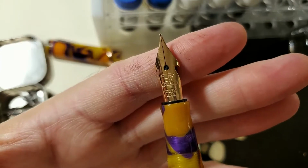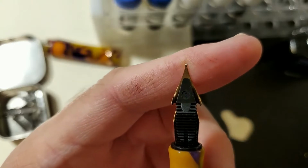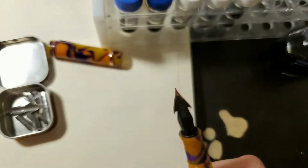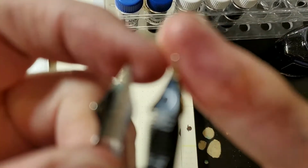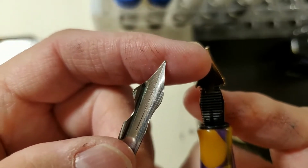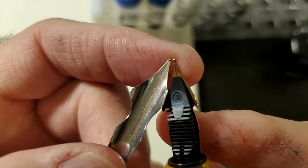And it is really pretty, and it has lots of tipping material. However, the tipping material makes it a broader line than normal. I don't know how you would say it, Spencerian script. So this is definitely not for doing Spencerian script. If you look at the differences between the tipping material, this is the Fountain Pen Revolution Ultra Flex nib, and this is the Conklin Duraflex nib. You can definitely see that the tipping material on the Ultra Flex nib is way smaller than the OmniFlex nib.